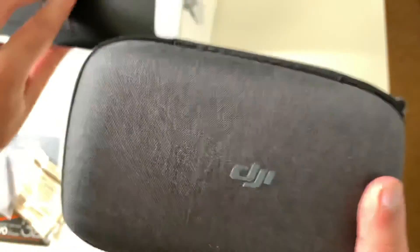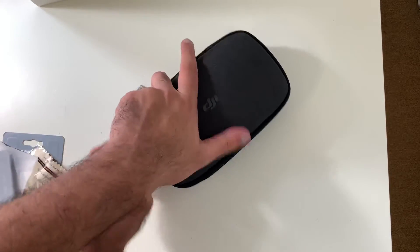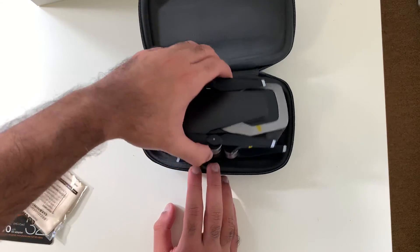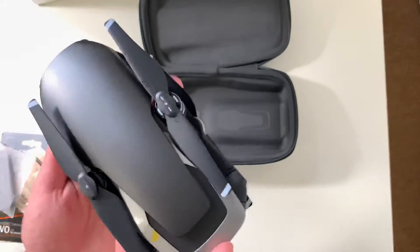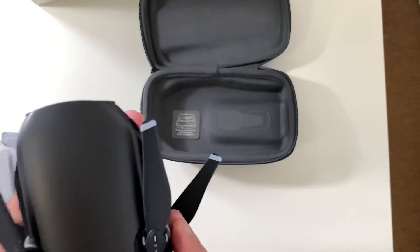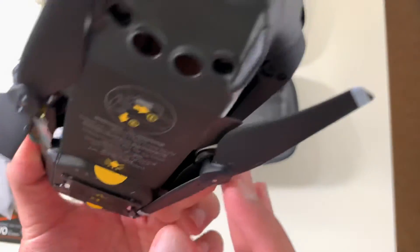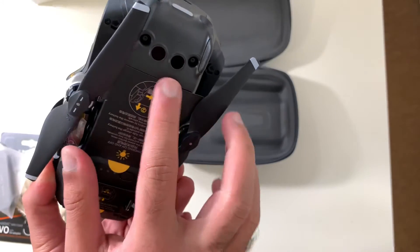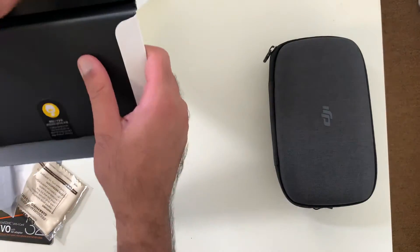So this is the first thing that came out of the box itself — this packet. Let's see what's in it. Oh, it's the Mavic Air itself! That's so freaking cool — it even feels so damn cool. I'm glad I got this color. This is beautiful. I may sound excited but this is very cool. Where the hell is the camera? I think that is the camera right there — those are the camera features. I'm not going to set it up yet, I want to play around with it later. I didn't know it was this small.